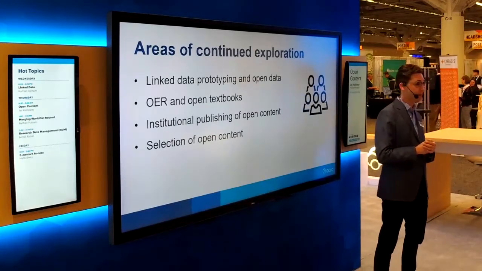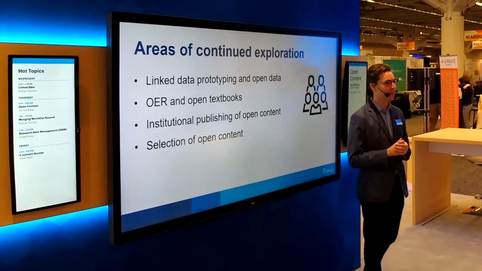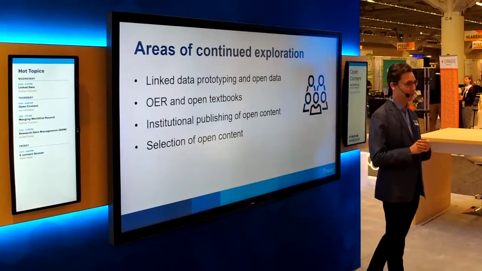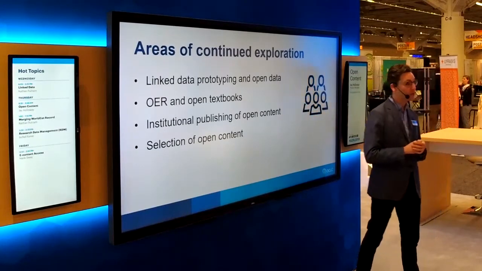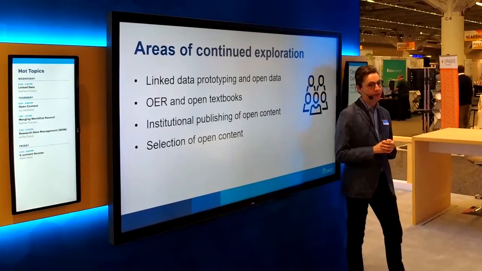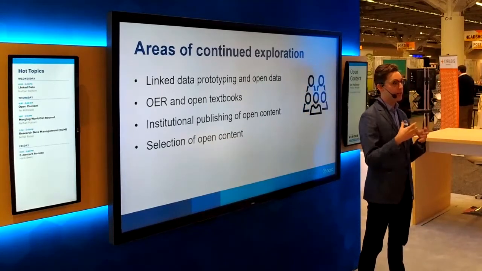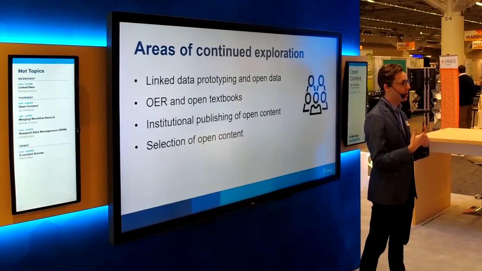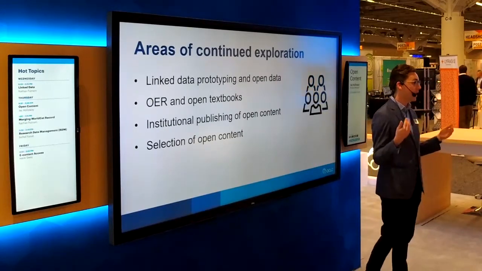OER and open textbooks is another interesting area. Being a recent student myself, I've loved OERs and am hoping to bring in more of that content here. Then there's institutional publishing of open content and access to institutional repository content worldwide. So how can we help make it easier to get content from your IRs into worldcat.org so it's more visible and so that the metadata remains high quality?